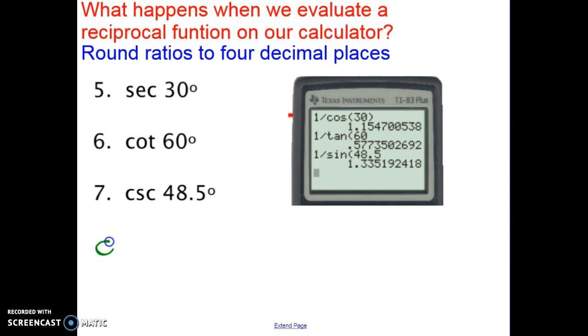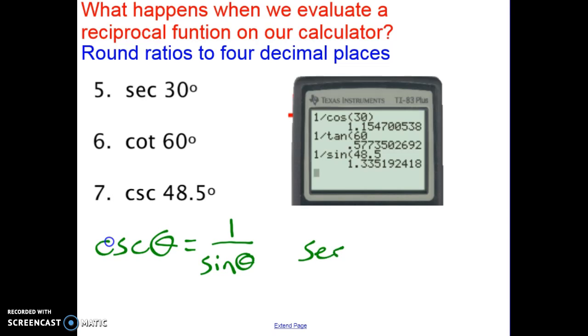And what I mean by that is that the cosecant of some angle, well, that's the reciprocal of sine. That's just going to be 1 divided by sine of that angle. Because after all, to find the reciprocal, you're just flipping a fraction upside down, or you're putting it underneath a 1. So the reciprocal of cosecant is sine, and vice versa.